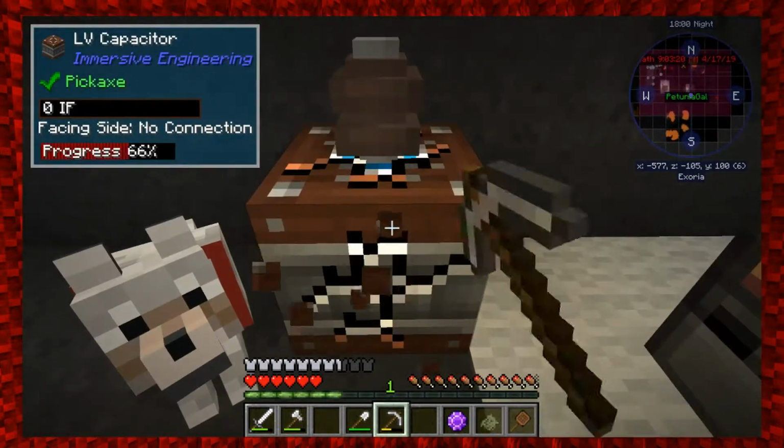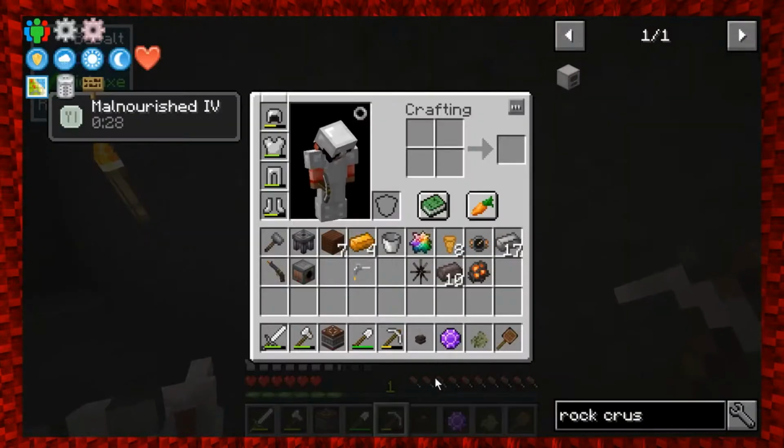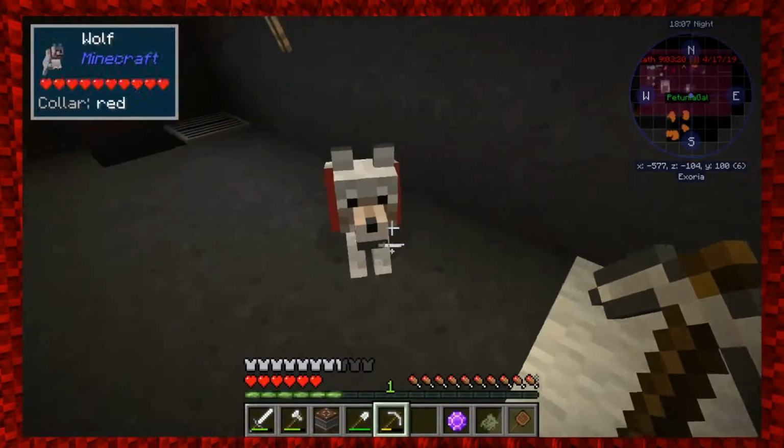I am picking up the LV capacitor. I am picking up the kinetic dynamo, and I also have the LV. They are in my inventory. Done. Good puppy.